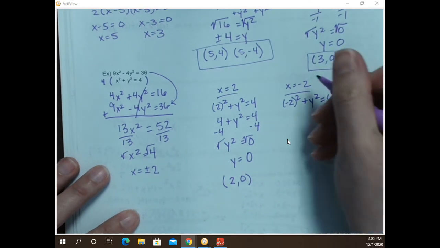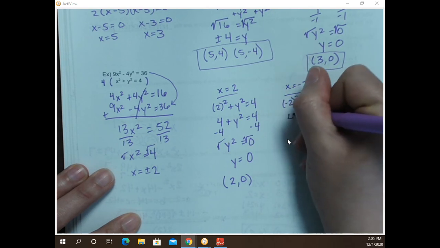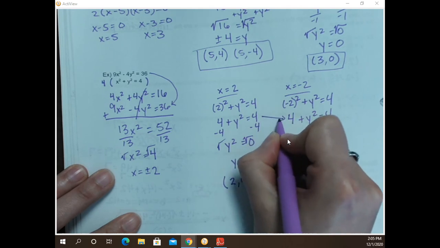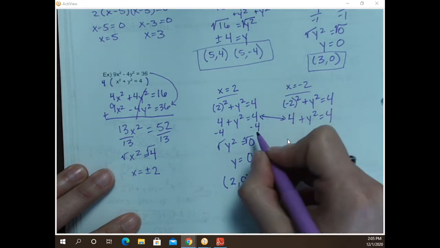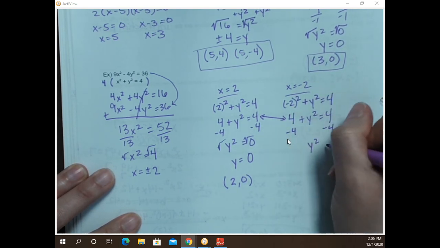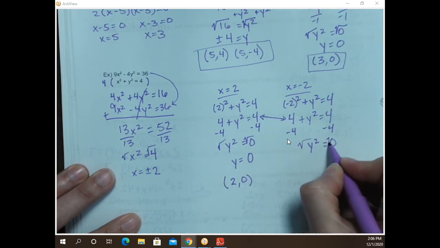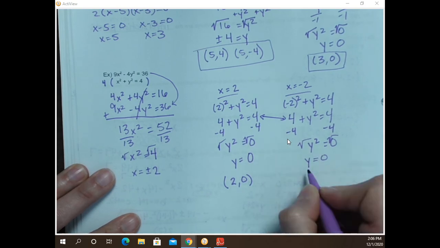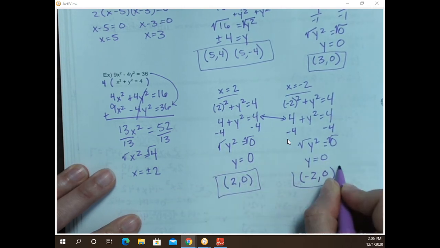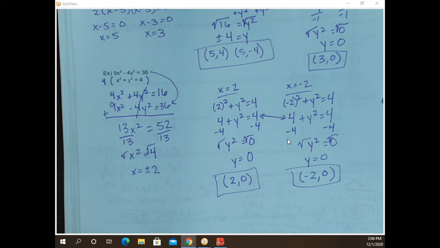And then if I take a look at my other x value of negative 2, if I go ahead and solve for y here, negative 2 squared is 4 plus y squared equals 4. I want you to notice these are exactly the same right now. So I'm going to take the same steps to finish solving, and I should not be surprised when I end up with the same value for y. So move that 4 over, I get y squared equals 0, same as what we had here, square root, and I get y equals 0. So my other solution is at negative 2 comma 0. So that's solving quadratic systems by graphing, with substitution, and with elimination.